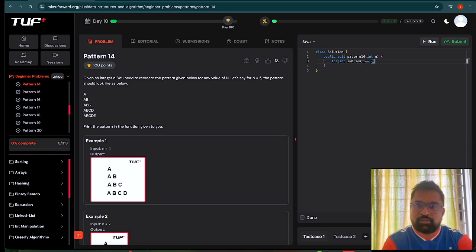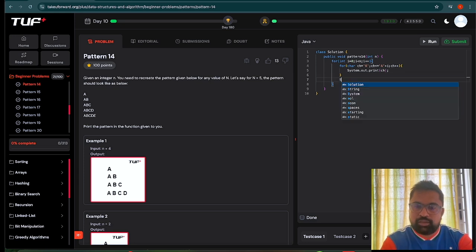And inside that, our character for loop: for char ch equal to A, ch is less than or equal to A plus i, and ch plus plus. Inside that, System.out.print of ch, and at the end System.out.println.